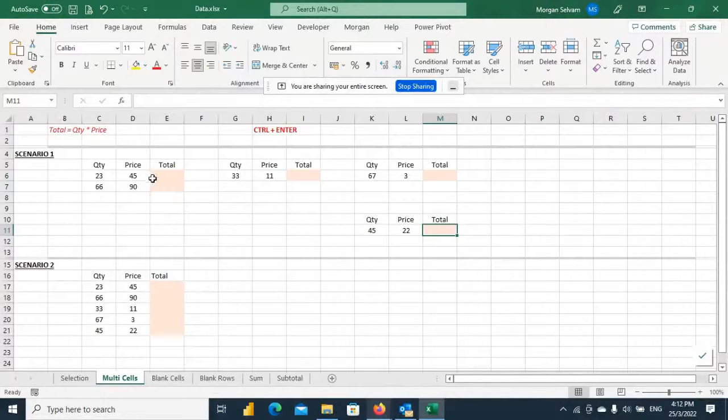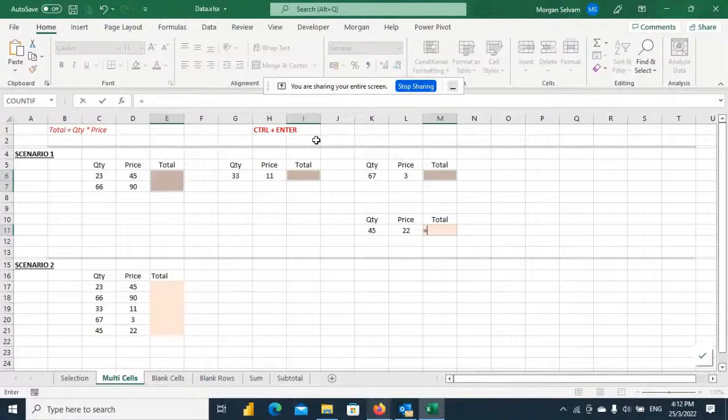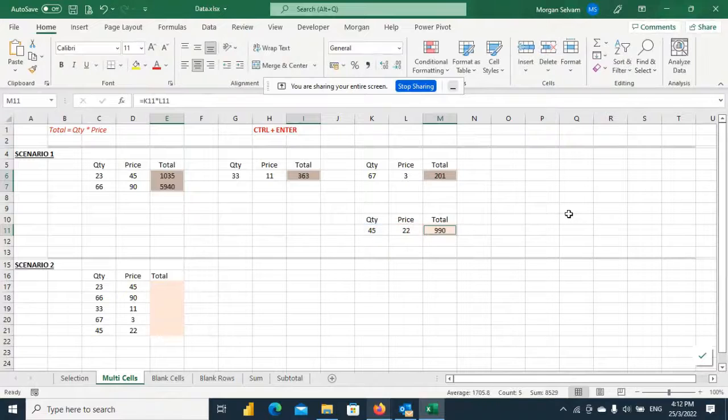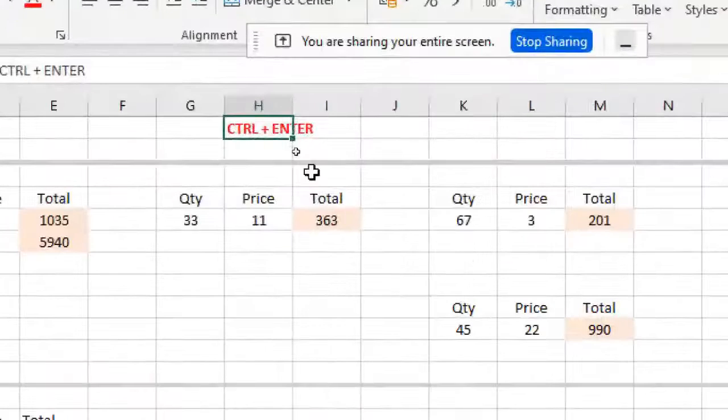Okay, this is where it gets a bit tricky. Let me select everything. Equals quantity, the same formula I'm going to do right now. But please do not press enter. Press Control Enter. Press the Control, do not let it go. Press the enter button. That's it, job done. So all your formulas, regardless where is the location, they share the same formula anyway. So Control Enter will ensure it pastes the formula in all the cells that you have selected.